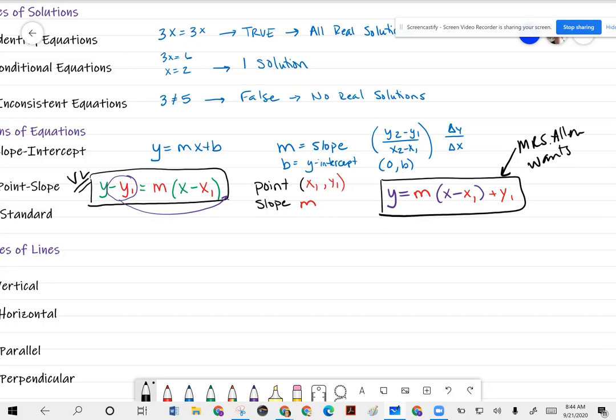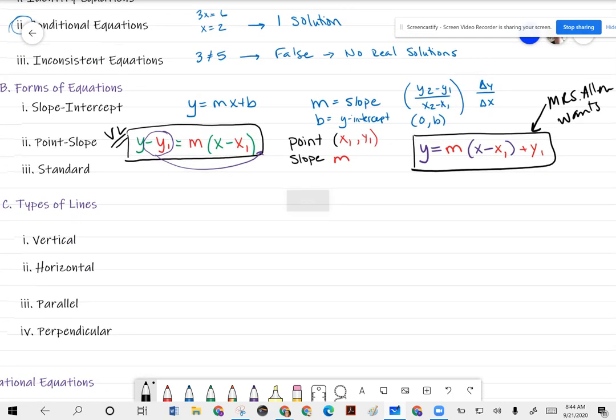And then over here, that original one on point slope is what Varsity Learning wants. And so if you watch Varsity Learning videos, all they're going to do is have you put it in Varsity Learning's format. And you should do that for Varsity Learning, but I will refer to this version of point slope the way that I want it. So just make sure that you're aware of that.